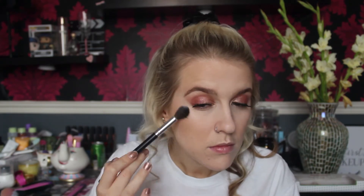For bronzer, she picked the Physician's Formula Butter Bronzer — it's a really good bronzer but I hate the smell. Everyone's like 'oh it smells like vacation,' no it smells like self-tanner! But it is really nice. I have the shade Bronzer, which is apparently better for fairer skin since the light one is a bit orangey. I'm going to take that on a Spectrum CO7 around the parameters of the face. Then for highlight, she picked the Wet and Wild You Glow Girl mega glow loose highlighting powder. I haven't tried it before — it looks super pretty and it was on Cult Beauty for £2.49. I'm applying that to the tops of the cheeks, the tip of the nose, and the bridge.